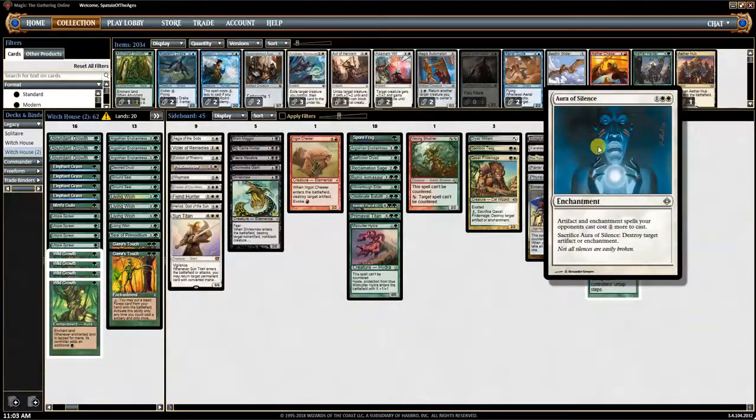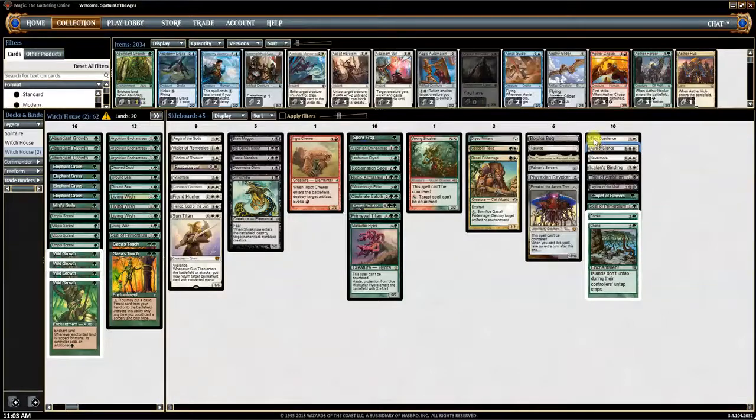Aura of Silence is good against Storm combo. It's also got flexibility against Stone Blade and Death and Taxes, any of those decks where you would want Seal of Primordium, but with the added bonus of being good against Storm. The double white is a little awkward in this version of the deck, but it's also really good in the mirror if that ever comes up.